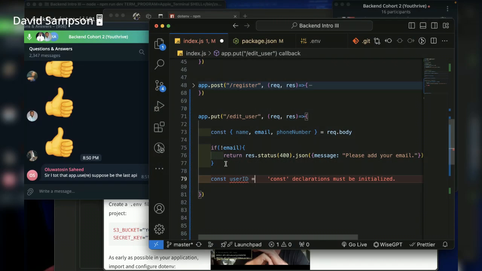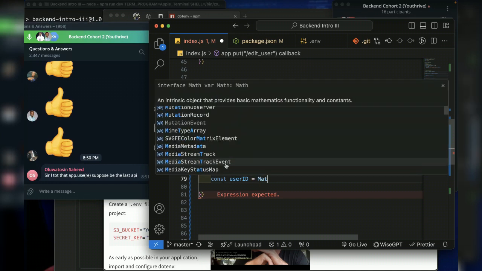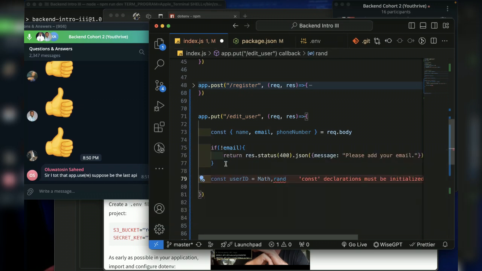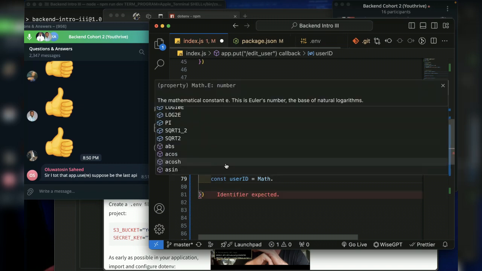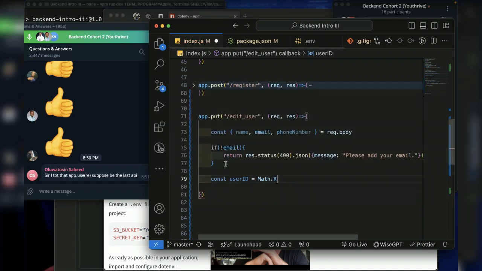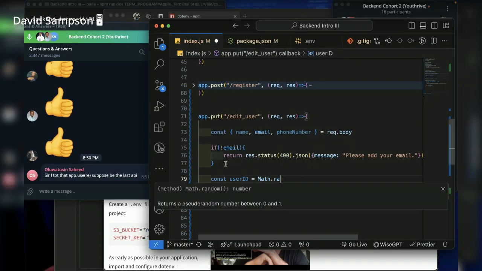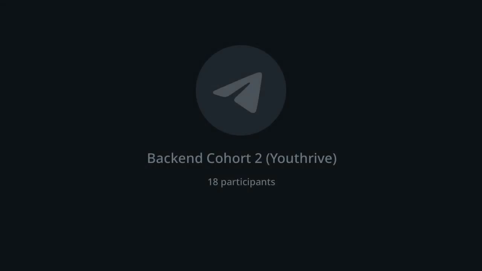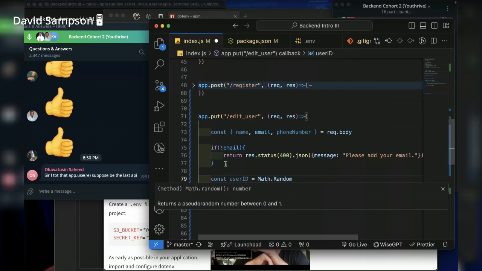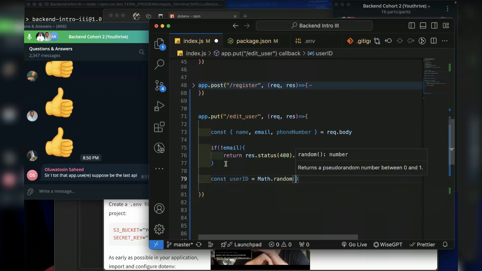I want to generate a random ID, which will come from Math.random. Why am I not getting IntelliSense? Math.random times what? Times 100.